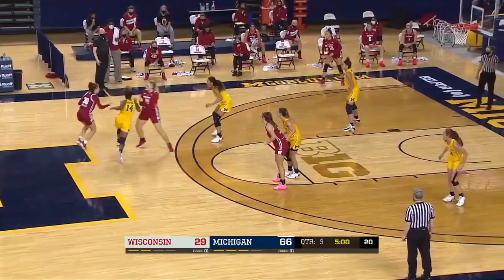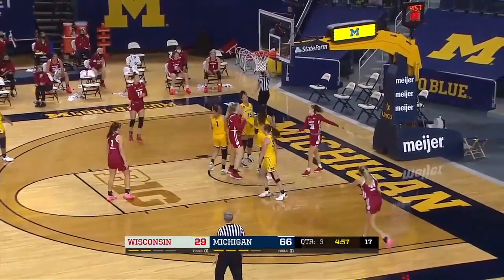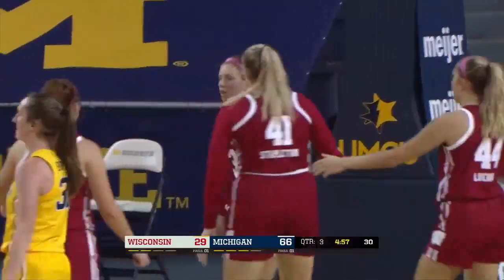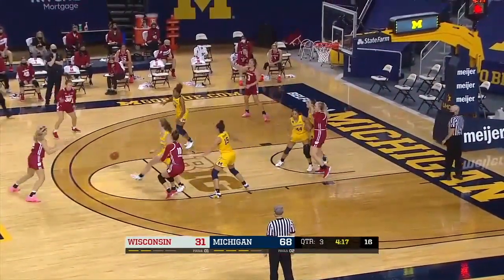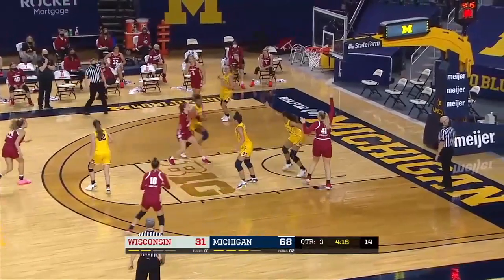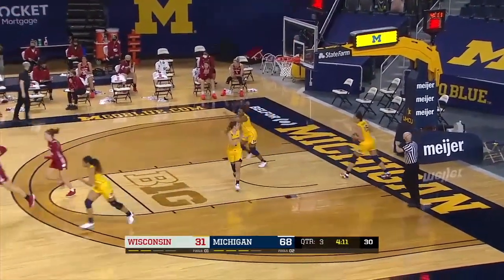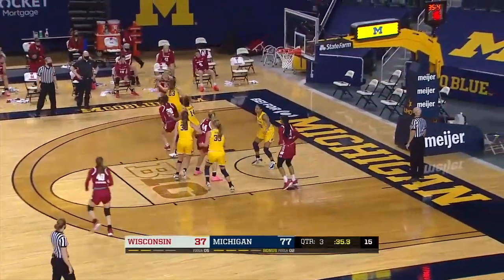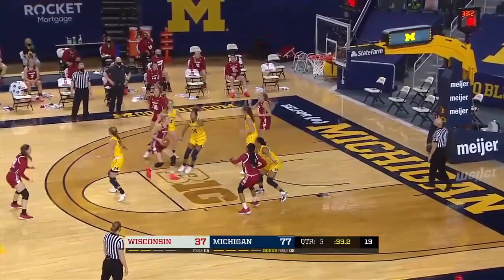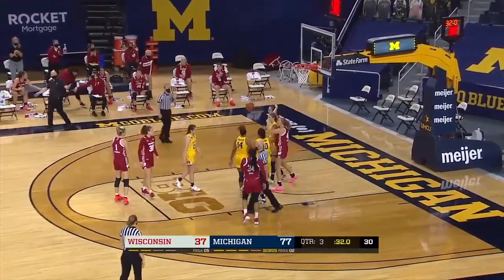20-point game in that nine-game stretch of consecutive double-digit scoring games. Here's Hilliard able to get her way into the paint and then fight through some contact and score. Offensive production was up from previous seasons. Here's Hilliard with a fake and a runner, and it falls. Soft touch off the rim for Sydney Hilliard, now with nine. Hilliard against Johnson. Cut off left of the lane, gives it back to Moscow. Her pull up in the paint is good, and one.